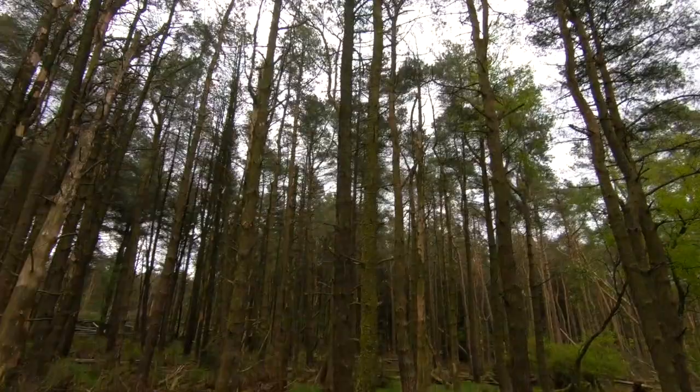There's squirrels in them there treetops. This is just a simple skills test. When you've got a bit of time on your hands, you can do this at home or in the field, and it keeps you up to scratch as far as your knife skills are concerned. And it is a good practice.